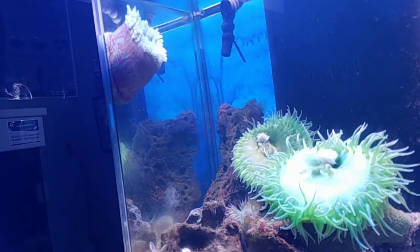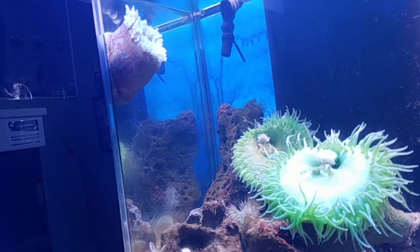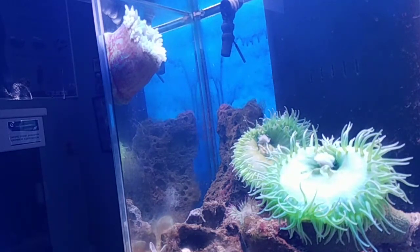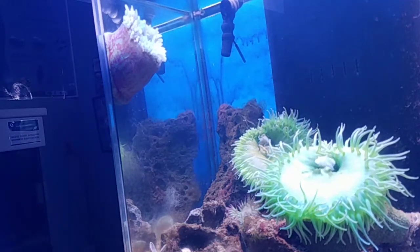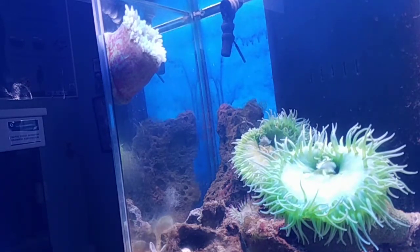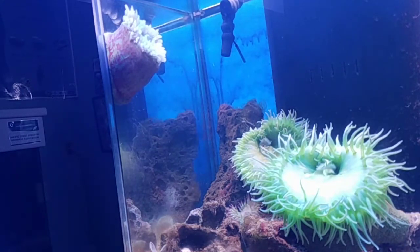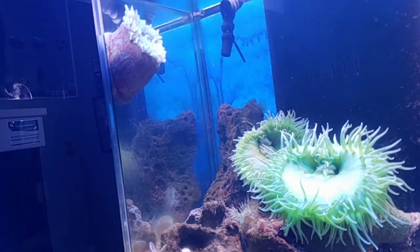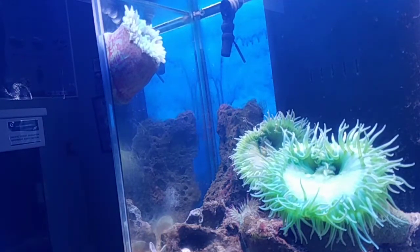So while these anemones are pretty like plants, they're actually animals. So they need to get their food from an outside source. They don't photosynthesize. But what's special about these green anemones is that they have an algae, or a type of seaweed sort of, that lives inside of them, so they can actually photosynthesize as well as get their protein from these pieces of shrimp that we're feeding them. You can see they're bringing that piece of shrimp down to the very center of their mouth.